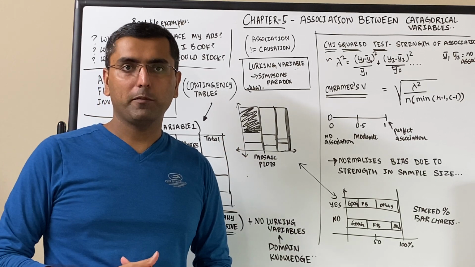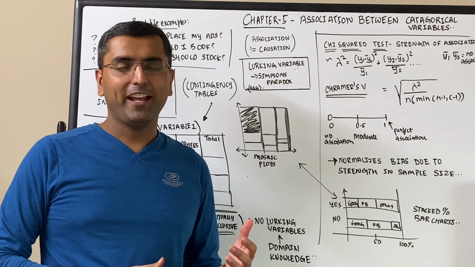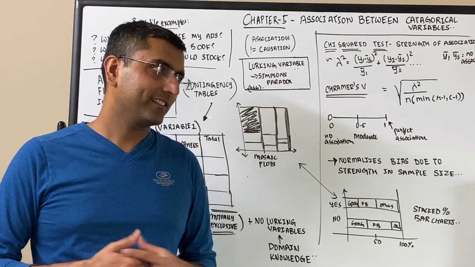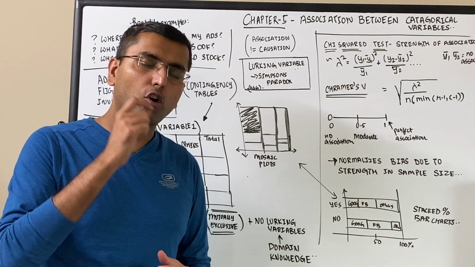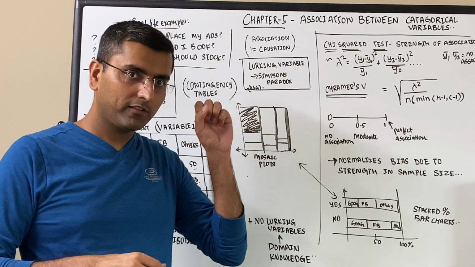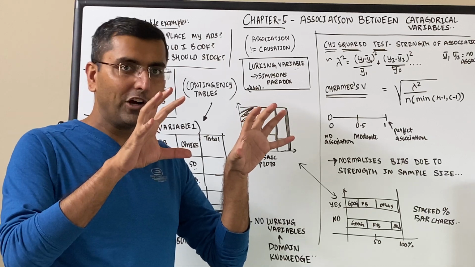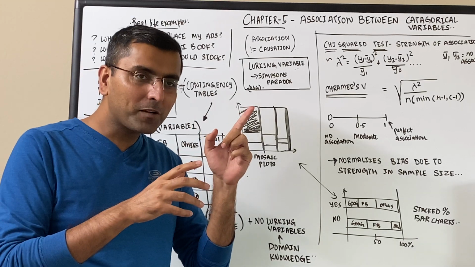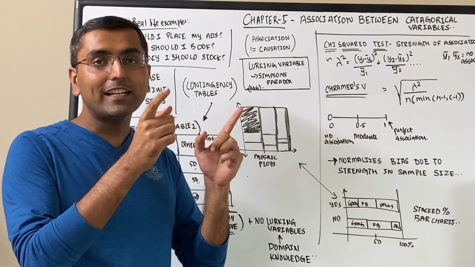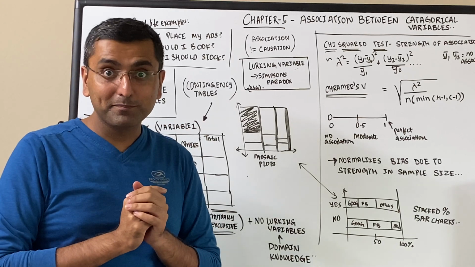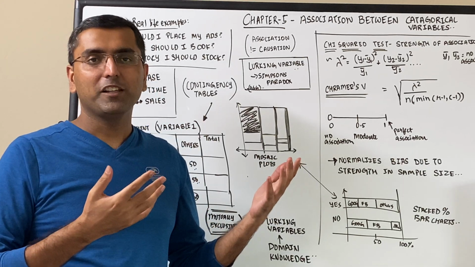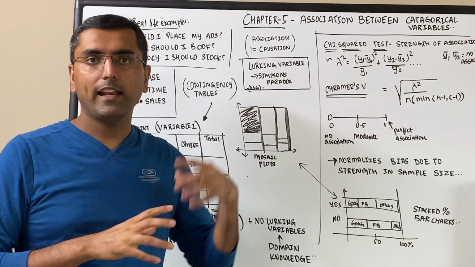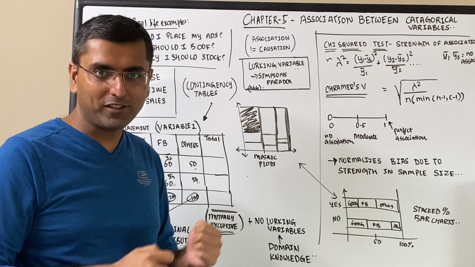Take a real life example. If you were to book a flight and you're trying to decide, should I take American or Southwest? Which one should I take to maximize that I reach on time? Two variables, flight taken, reaching on time. And you want them to be associated. You want to make sure that your decision is associated with the likelihood of reaching on time. So when you look at your data, you want to find out which one has a higher association, a higher likelihood that if I take this flight I will actually reach on time.